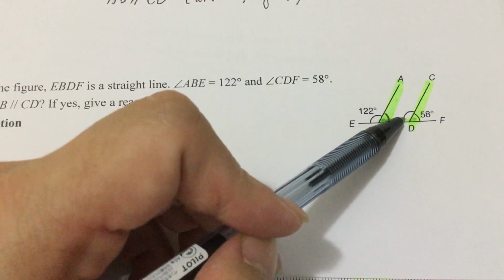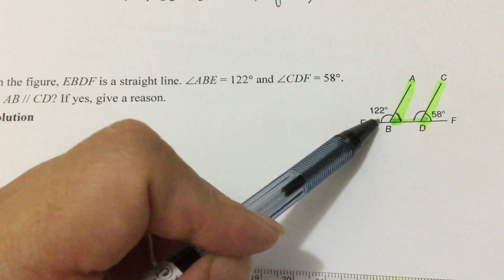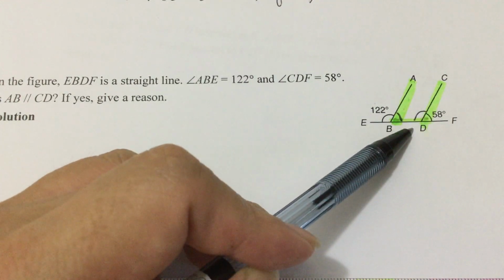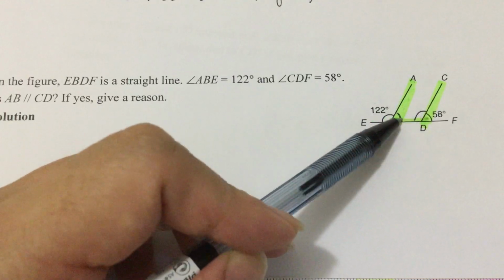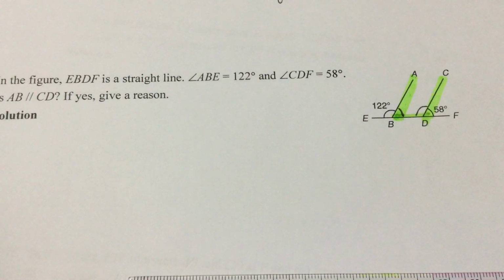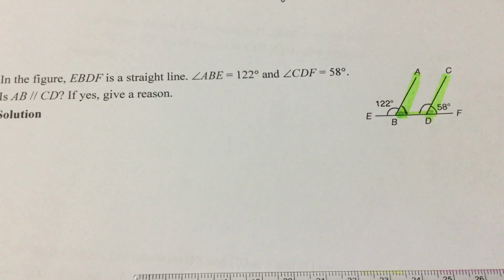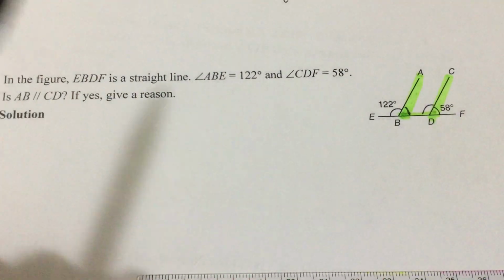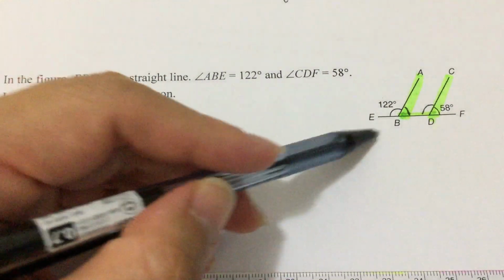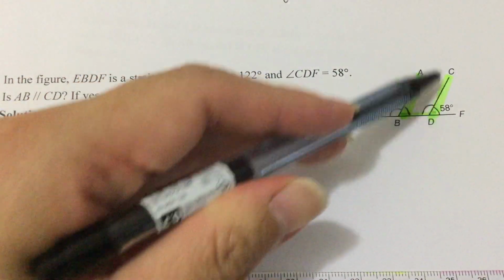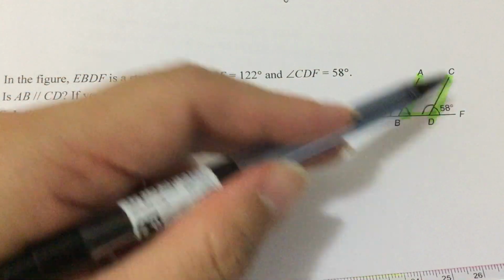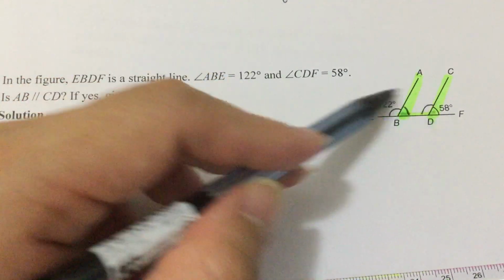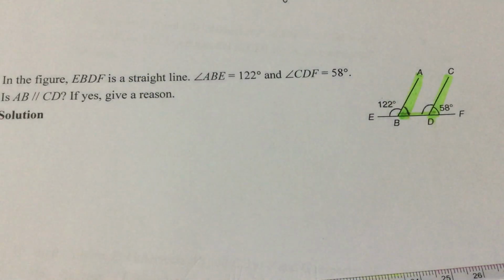But we can do the same thing because we know that we can use the adjacent angles on a straight line once and adjacent angles on a straight line twice, so that you can say these two angles added together will be 180 degrees. So we will do the calculation one by one. Once again, if we want to use the interior angle, that means the angle must be inside the parallel lines. These two angles are outside of these two parallel lines. So I don't think that we will use the angle directly. We must do some calculation.